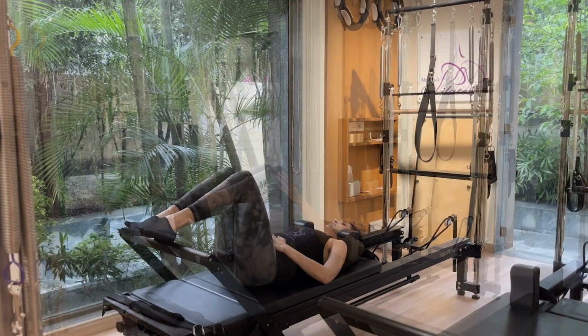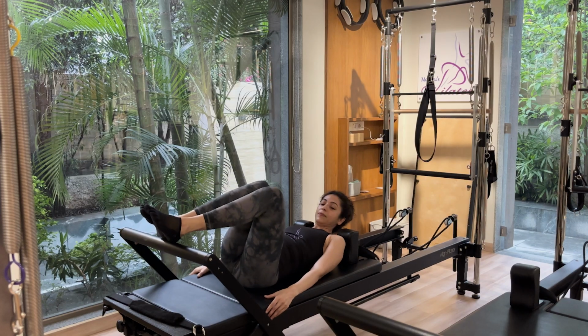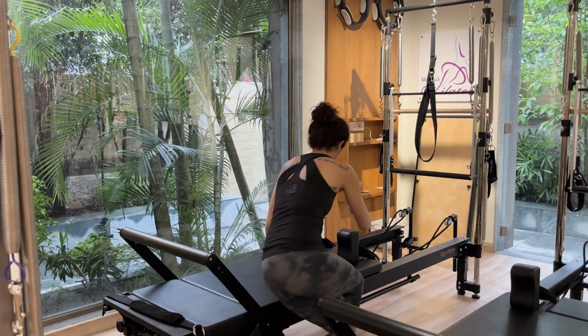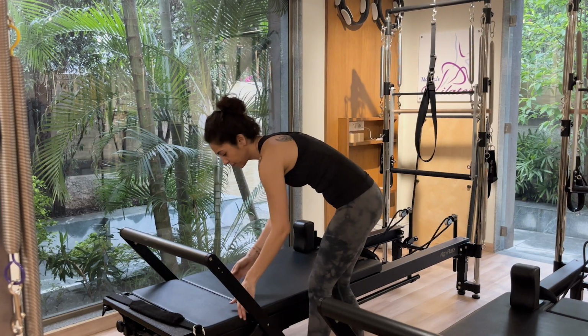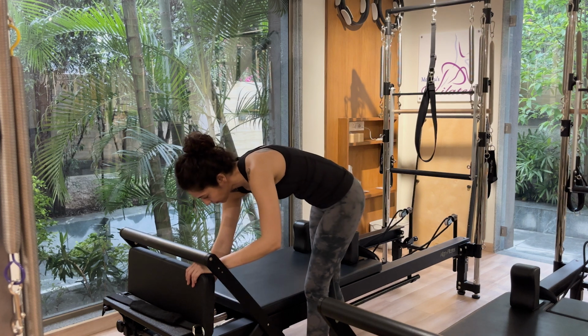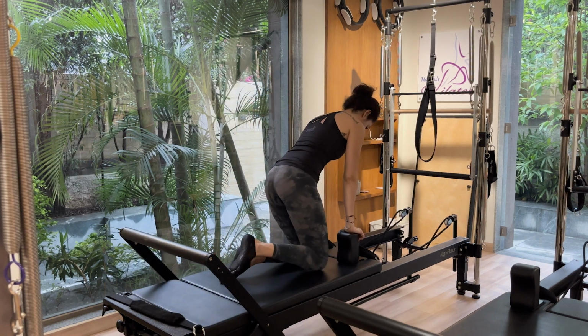Beautiful. From here, after you've given yourself a little stretch, you can grab some water if you want to, or we can go straight into our next series, which is a little high kneeling arm series. So you're going to slowly come off the reformer. You're going to change your spring setting to one red spring. And then from there, we're going to go into high kneeling facing away from our foot bar.